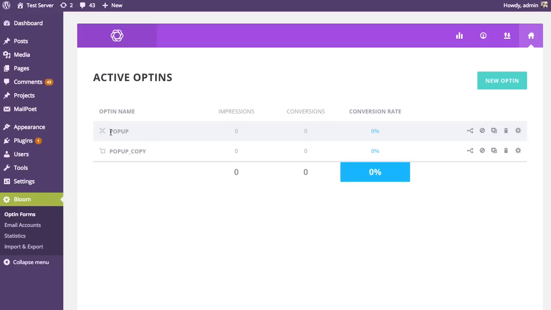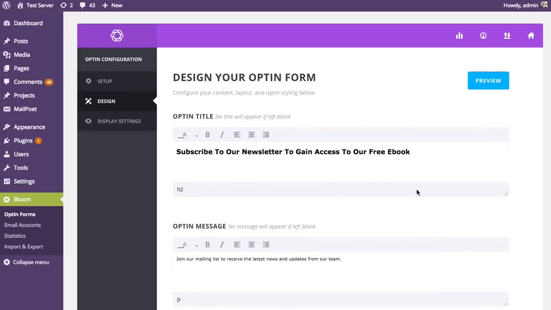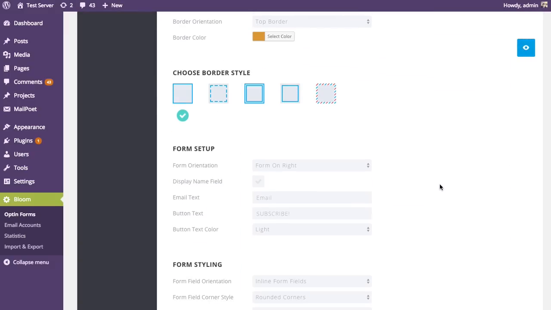And you're done. So now you have two opt-ins, and they look exactly the same. They use the same design options. Everything is matching and perfect. And now that you've duplicated it, you can go in and adjust the settings some more. So now I have this duplicated fly-in. I can go in and adjust these settings if I like.